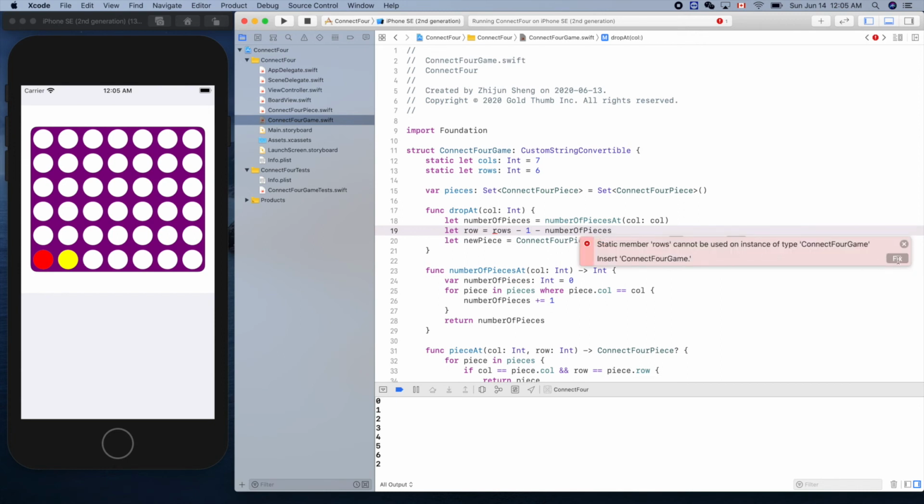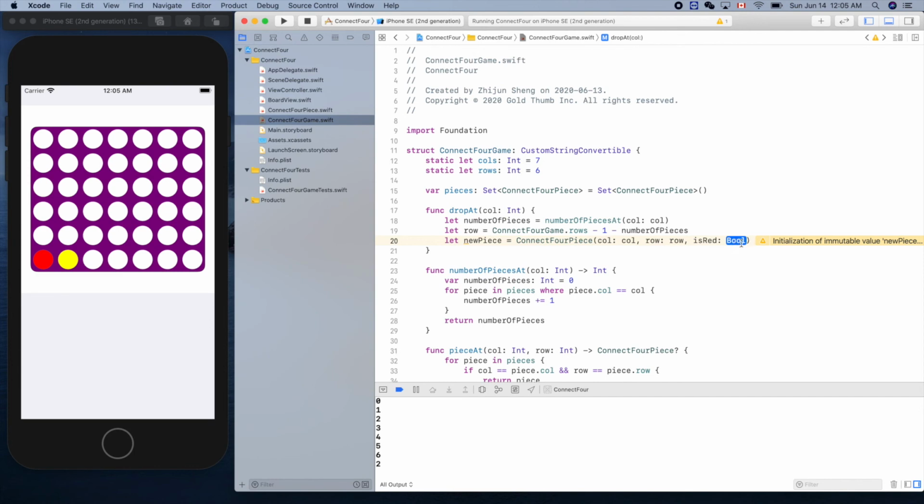Yeah, fix it. It's static, okay. So static means it doesn't belong to a specific object. It belongs to the data type itself. So row is our row. Yeah, is red. Oh, is red. This is a good question. So drop add, we need something to determine the color, right?